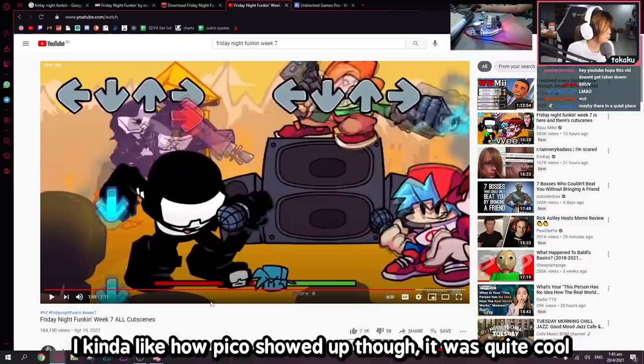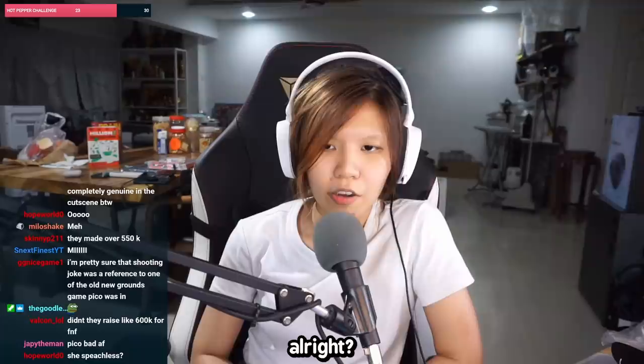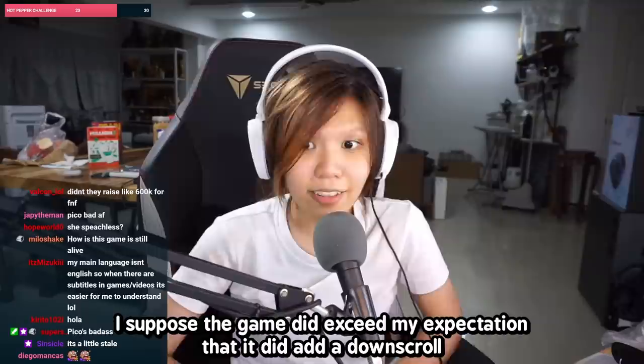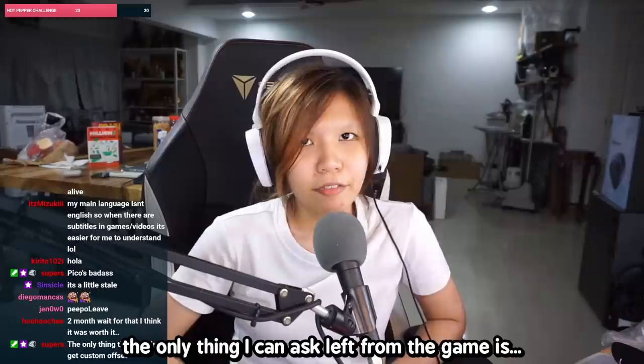Okay, so I should probably just boil down my thoughts on week 7. I don't really know what to say. I think week 7 is alright. I suppose the game did exceed my expectations with the downscroll. I expected them to fix the keybinds, but I did not expect them to add downscroll, which is a massive improvement. The only thing I can ask for from the game now is offset. There is no offset in the game.